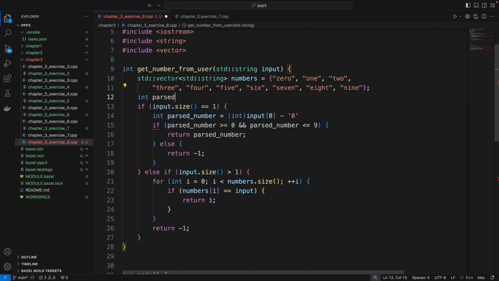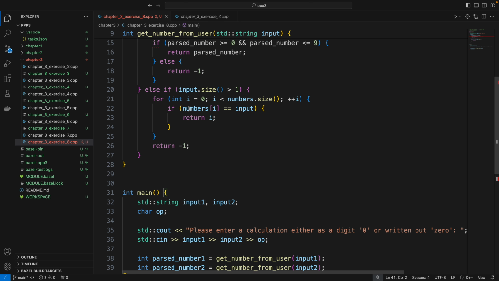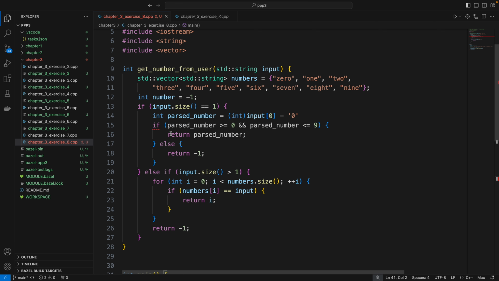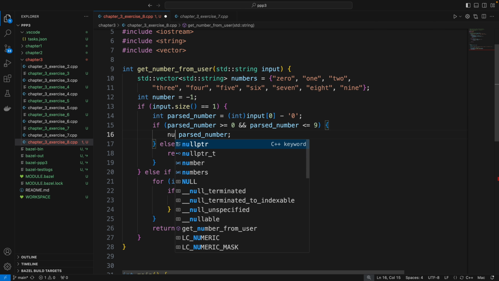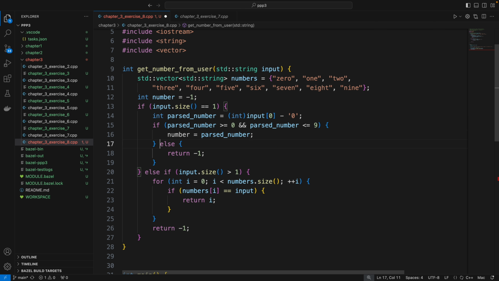So we can say int parsed number is equal to -1, and that's going to be our default failure scenario over here. And now what we can do is, if parse number, where is it, red, semicolon, right? And we can actually do like this, good. We can say number gets parse number, and we don't need this else.